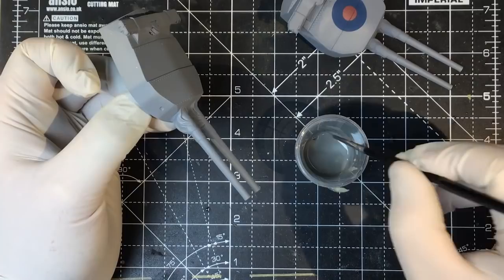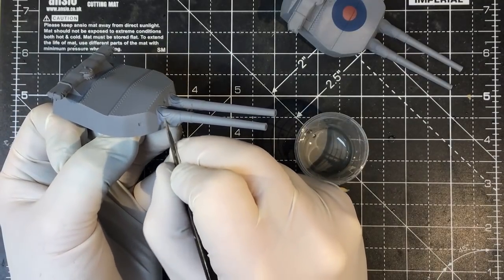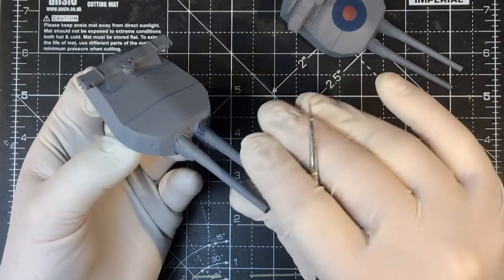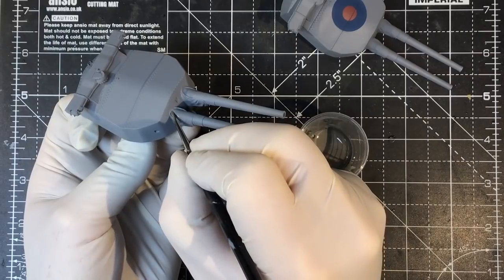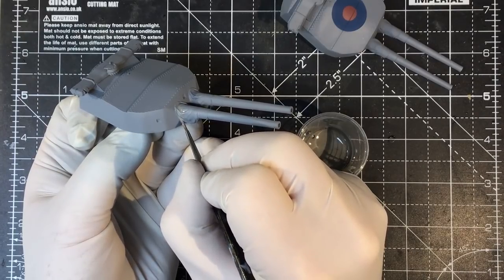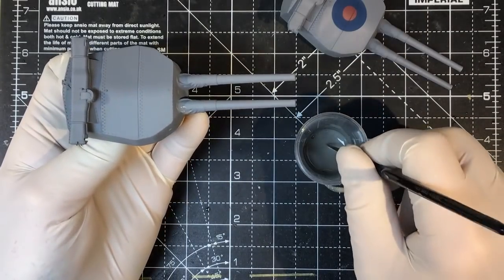So I've mixed up a little bit of LP15, which is one of the greys, and I've just put a tiny amount of deck tan in it. So it just gives ever such a slight variation in the tone. And being a lacquer paint, it's very easy to brush paint. It goes on really nicely.